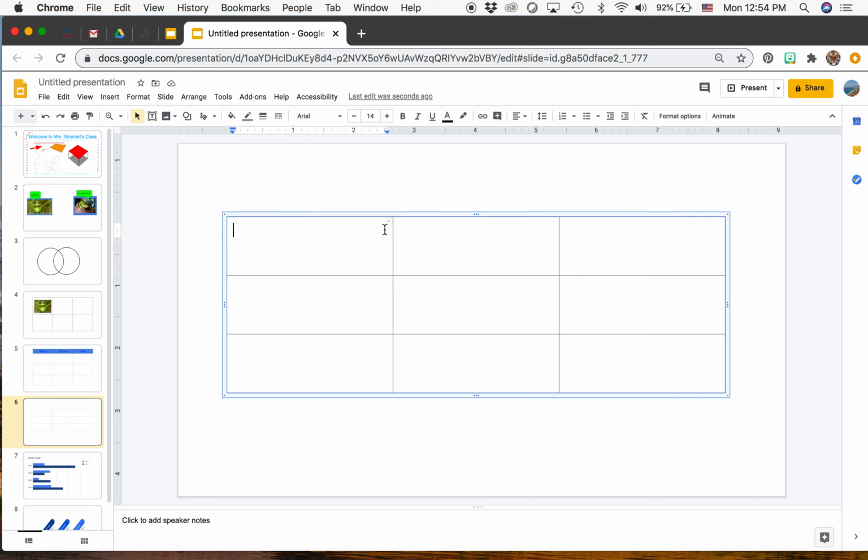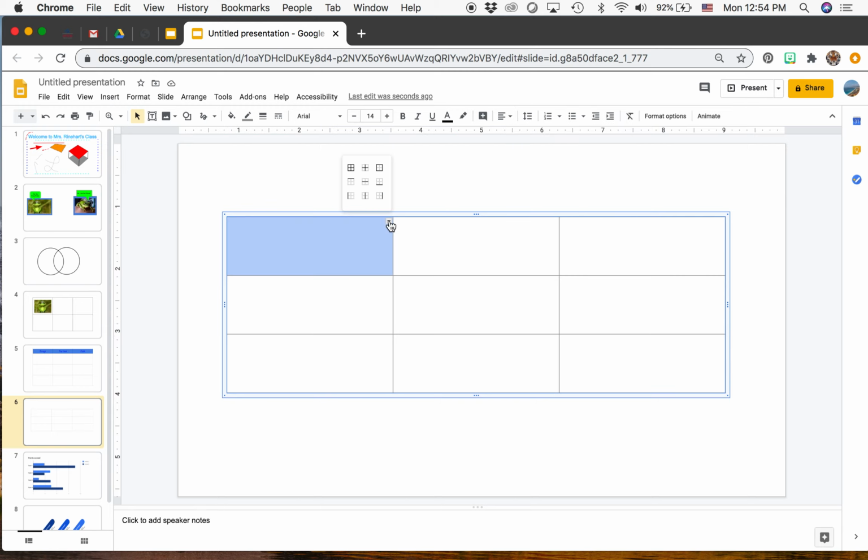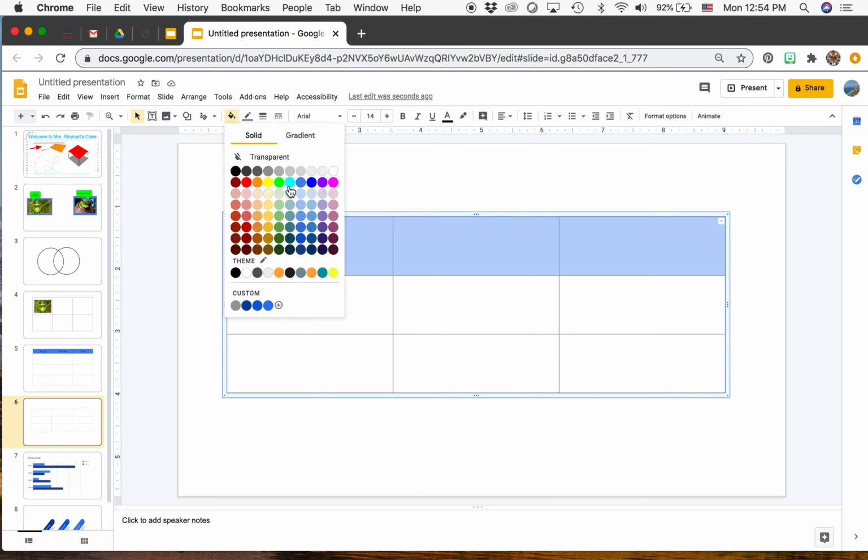We have individual drop-down menus per cell, so I could edit one cell at a time, or I could highlight a series of cells. Let's just say I want this to become like a header, and so I want that to stay blue, and I'm probably going to shorten that up because I don't need my headers to be the same size as everything else.